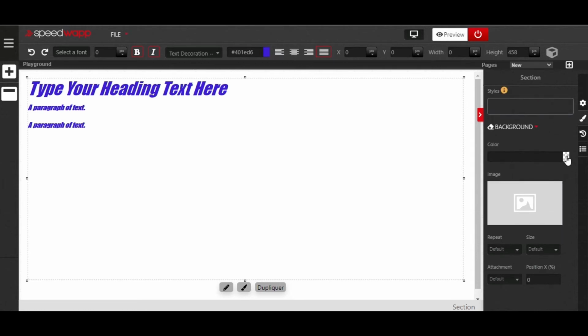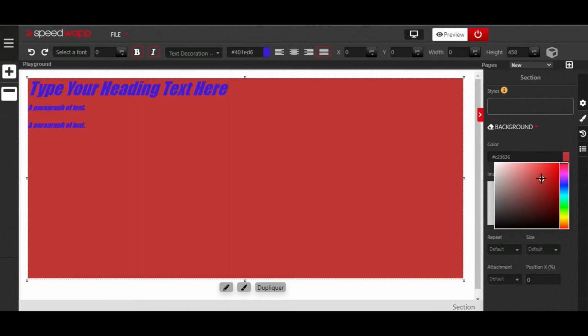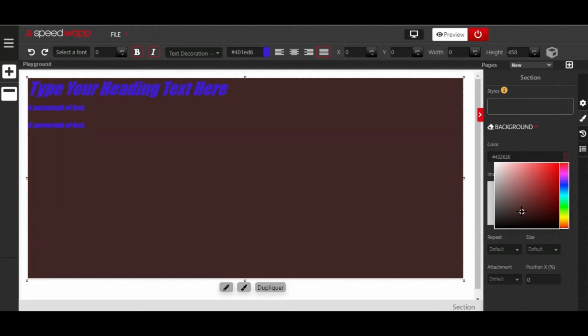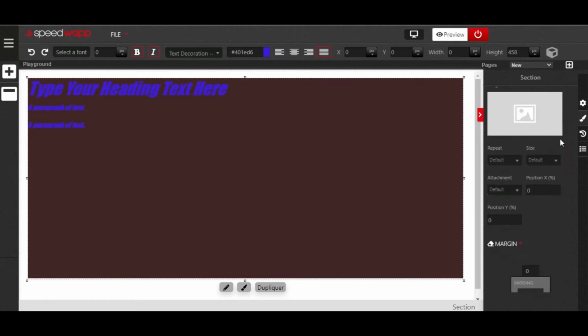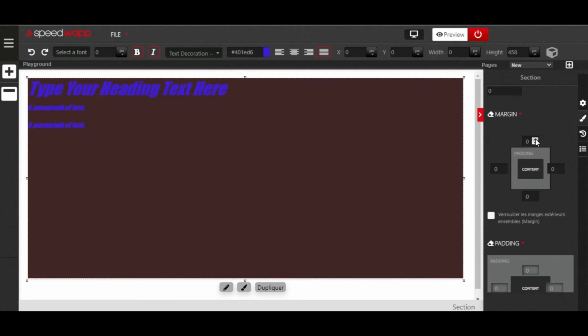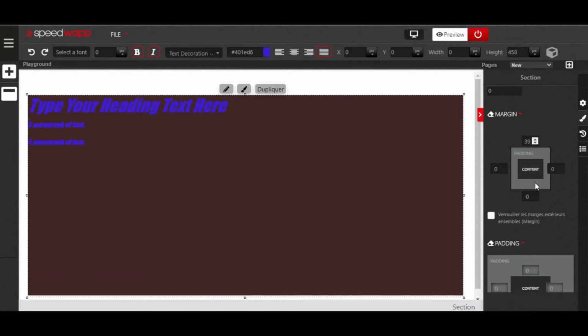All I have to do is to click on this color right here and add the background. Okay, so if this background is okay for me, I just exit out of this. You can further decide to scroll down and do a whole lot of further advanced changes to your work. So if you want to add an upper margin, all you can do is to play with the buttons and the upper margin will be added.